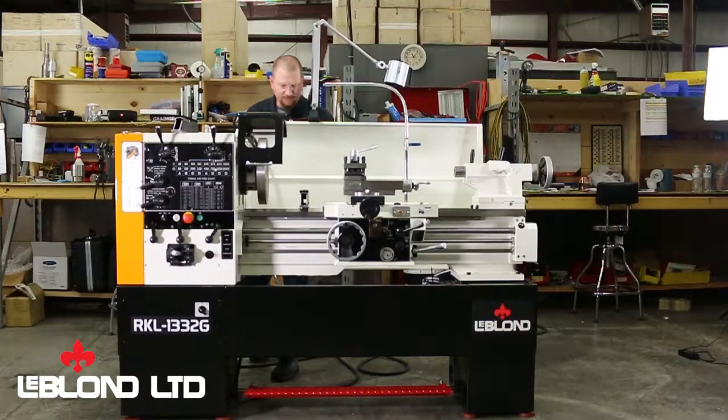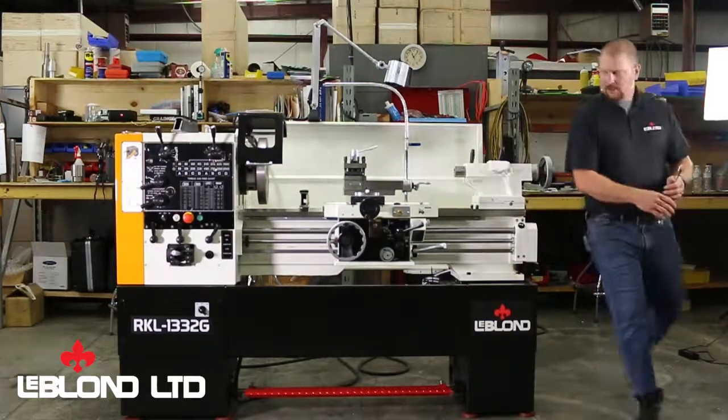If your level is within the parameters of being level, just the slightest hair movement will cause it to move. So it's looking halfway decent there.